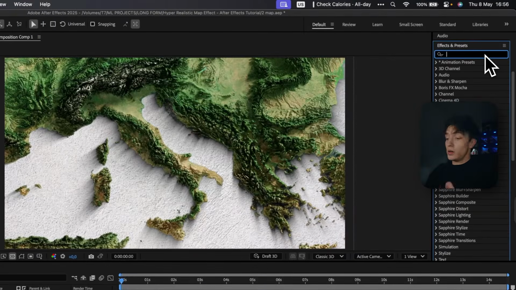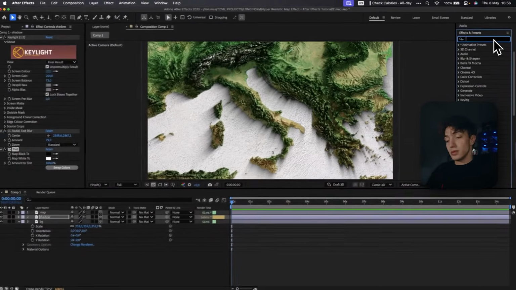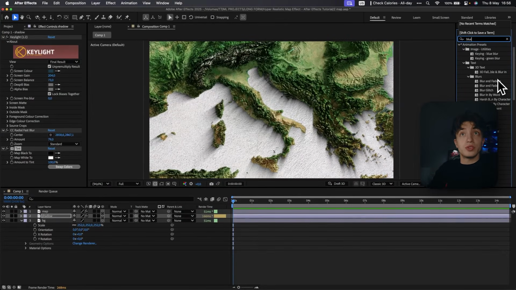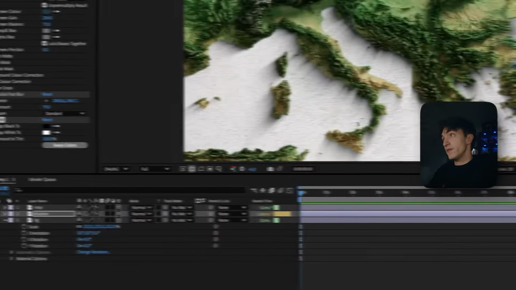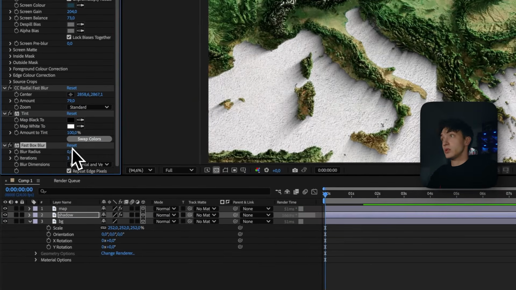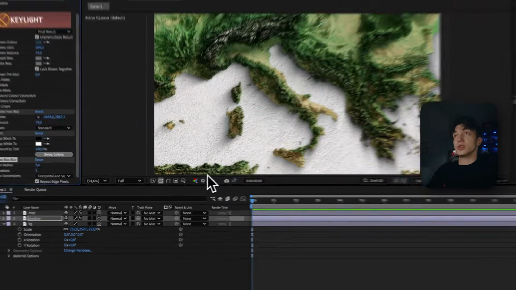There is also another effect that we're gonna be adding. It's gonna be blur. We're just gonna see which one looks the best. It's probably gonna be box blur, so let me find it. Fast box blur, just like so. And we're gonna play around. Just add a little bit, just so it's a little bit nicer. It's not as harsh of a shadow, just like so.